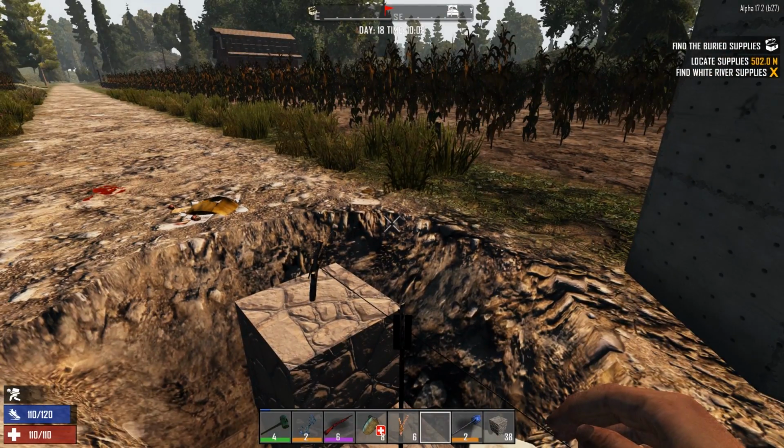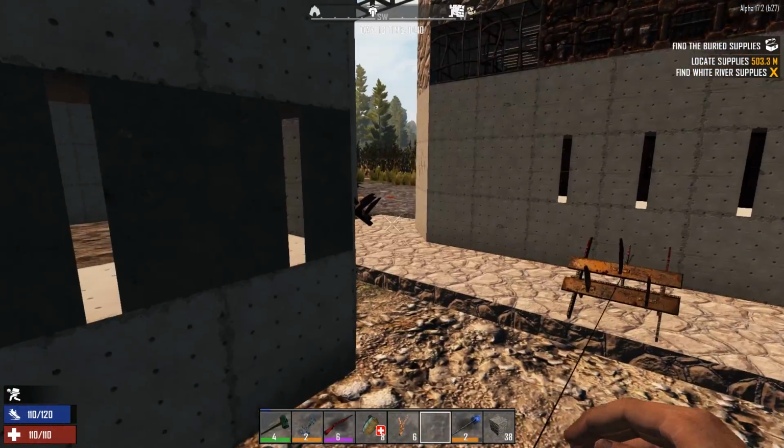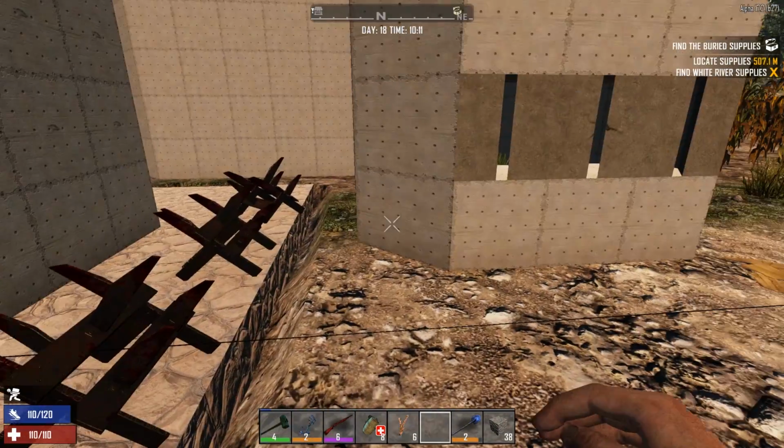And anytime you're doing this setup, guys, whatever electric fence post you want to be able to repair has to be the end of the line.